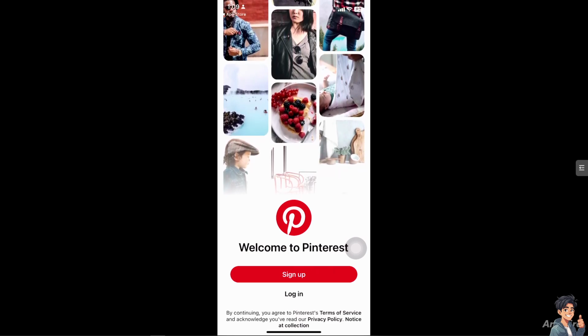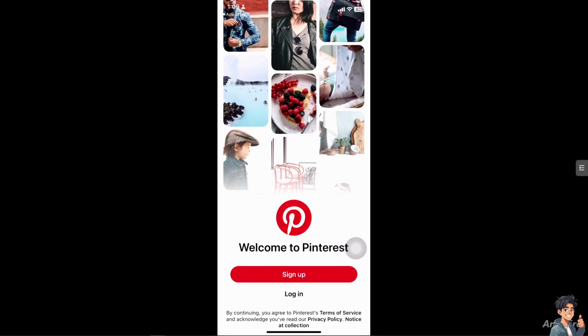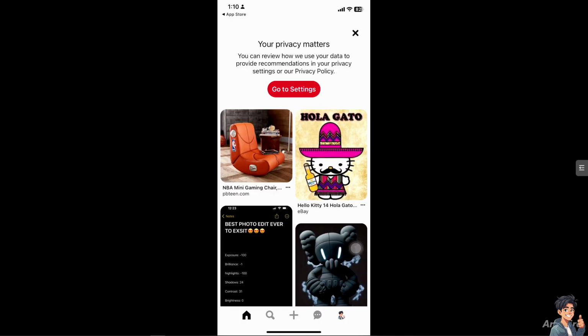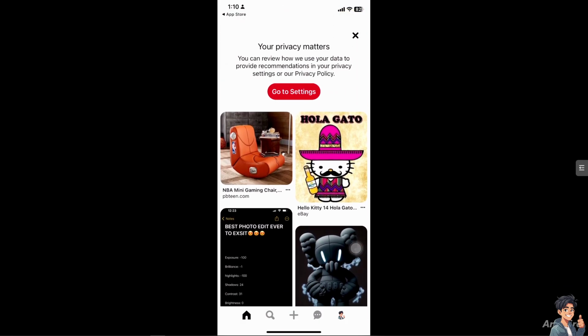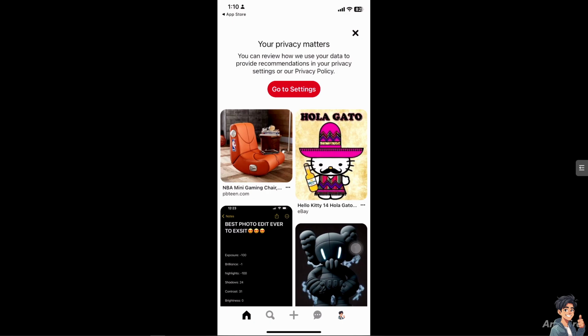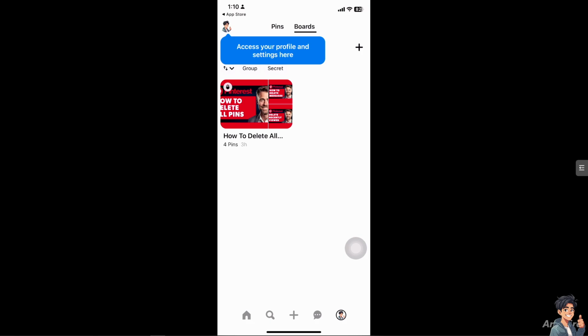Now, if you are already on the Pinterest app, I need you to log in with your credentials. Once you are inside the Pinterest app on your mobile device, I'm using an iPhone, by the way, so I'm using iOS. If you're using an Android, you can do a similar thing, all right?